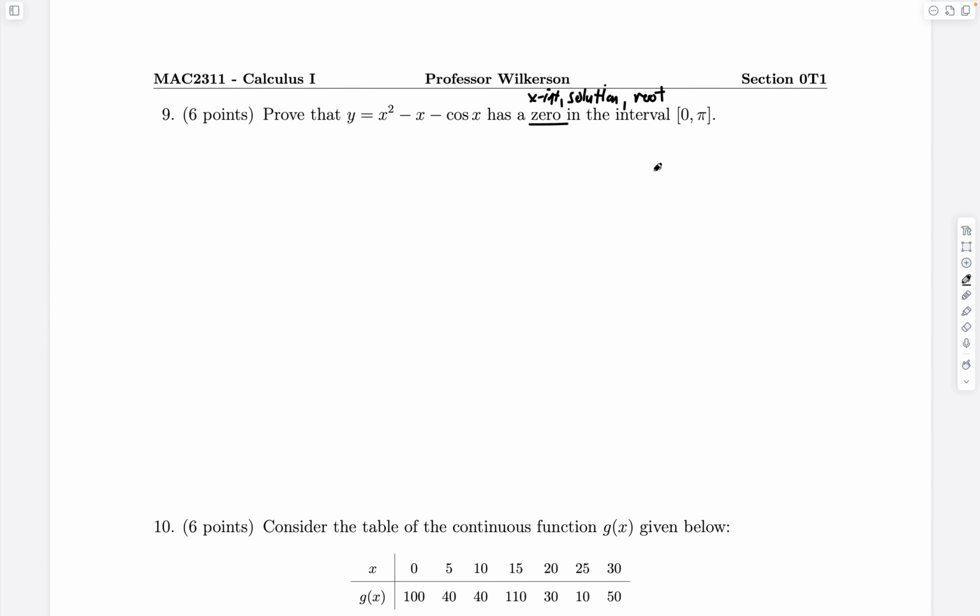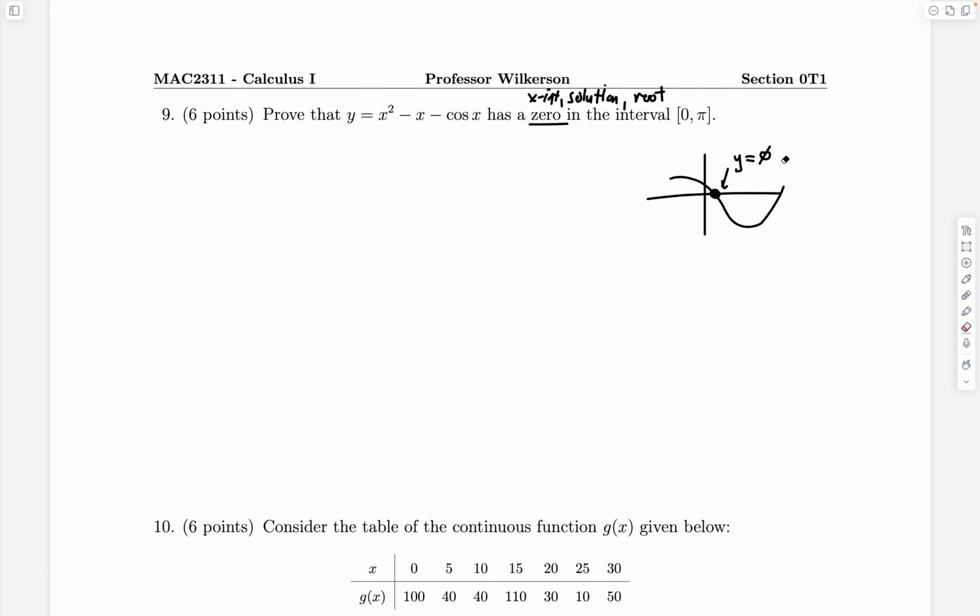Nonetheless, how am I going to prove that it has a 0 or an x-intercept? Well, recall that a 0 or an x-intercept means that the y value has to equal 0, correct? So if you want to have an x-intercept on a graph, draw a quick sketch. This would be an x-intercept because the function has a height of 0. The function has a y value that's equal to 0. That would put you on the x-axis. So I need to somehow prove that this function can have a y value that's equal to 0.